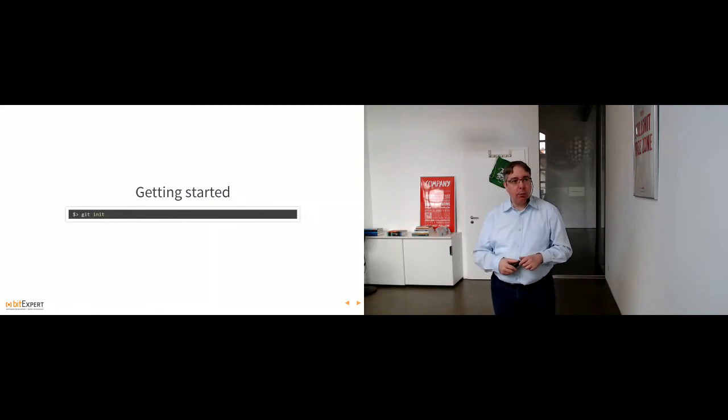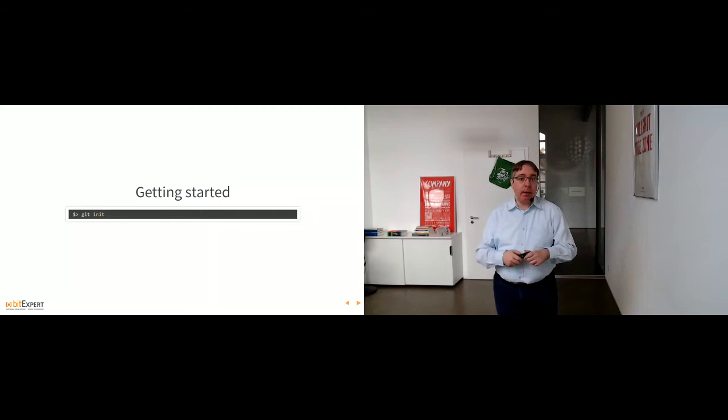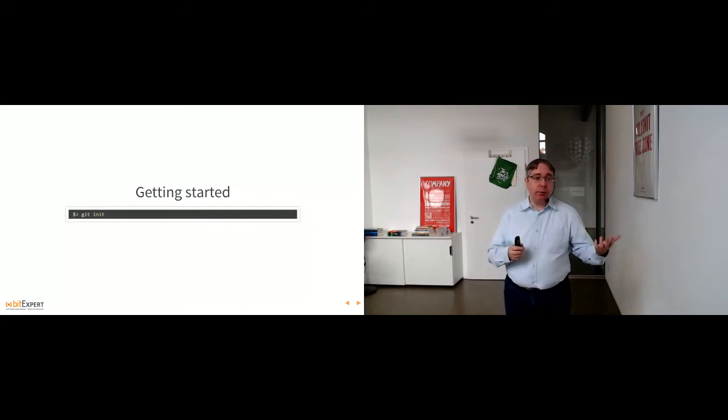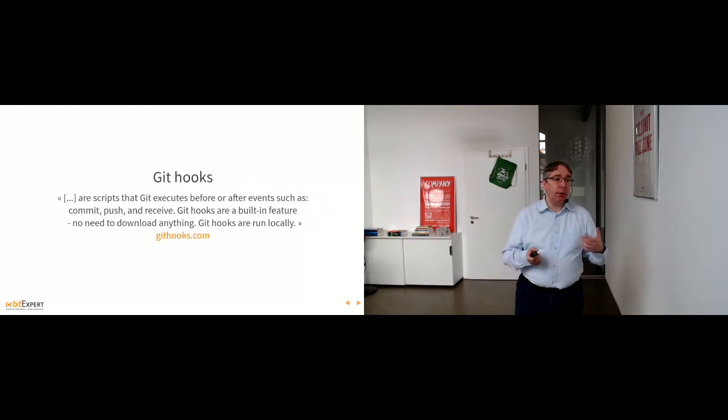So I hope you're all familiar with Git as a version control system. So the moment we start a new project, we need to make sure that all the tools to monitor all the different requirements or metrics get executed for each of the developers every time they commit or push or whatever. Git has support for that internally with a functionality that is called Git hooks.